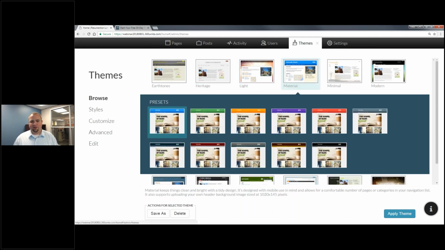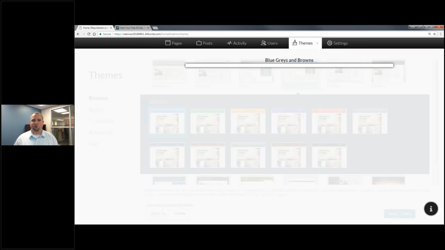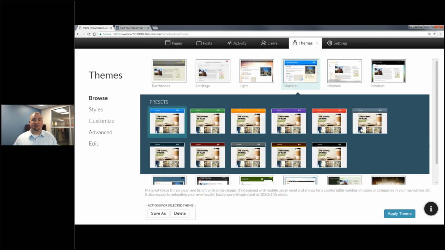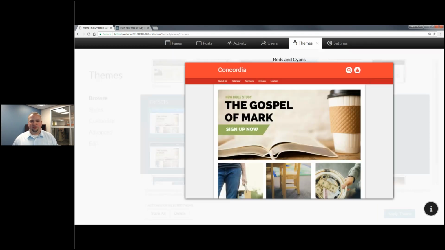So under material then, I've got all these different options, and they're a little bit small. They're hard to see. So if you want to just press and click and hold, it'll zoom in and display a higher res example. So not high res, but higher res. It's enough to just get a flavor for what's going on there. So you can see that.